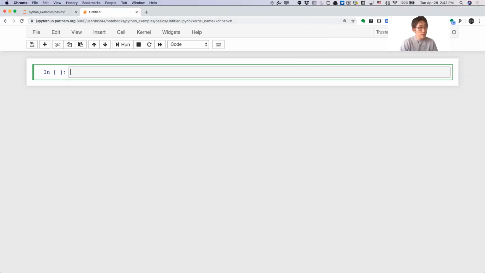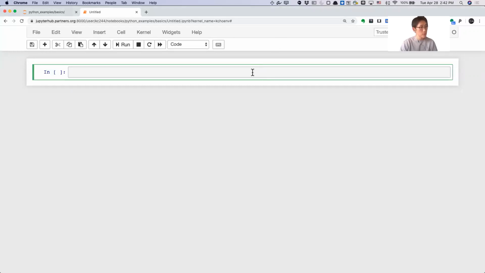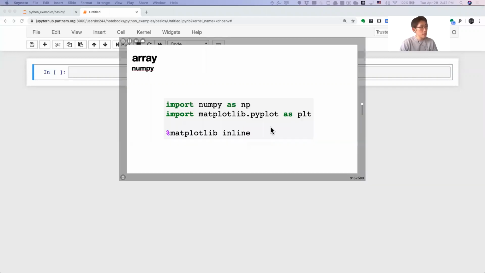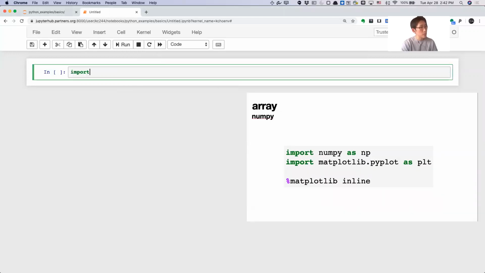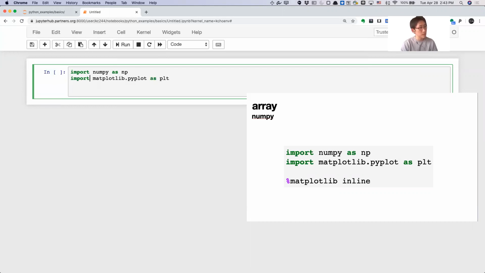Okay. First, what we have to do is import the libraries. So just type import numpy as np. We've done that last time, and we're going to import another library called matplotlib.pyplot as plt. So this is importing this thing as something called plt.